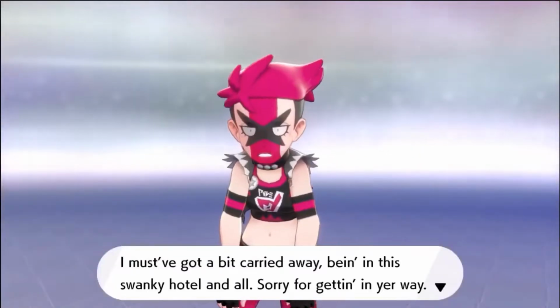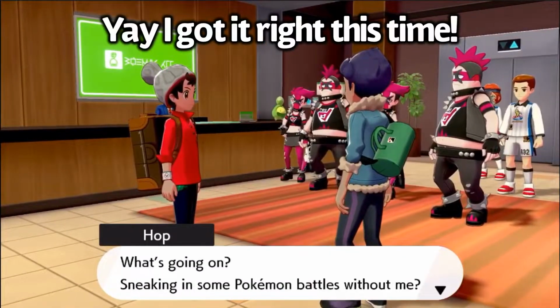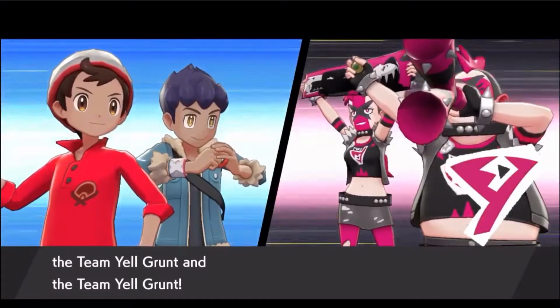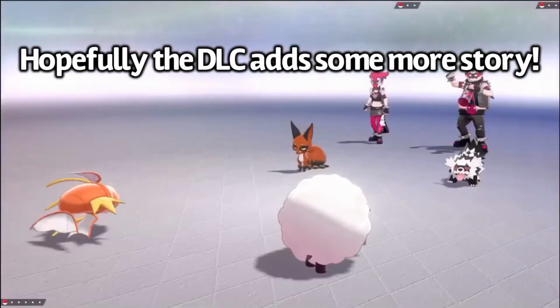Next up is a double battle with me and Hop versus 2 Team Yell Grunts. I wish that Team Yell had gotten a better part in the story, like most of the teams from the old generation. I feel like the story for Sword and Shield was lacking a bit, but anyways, let's continue onward.